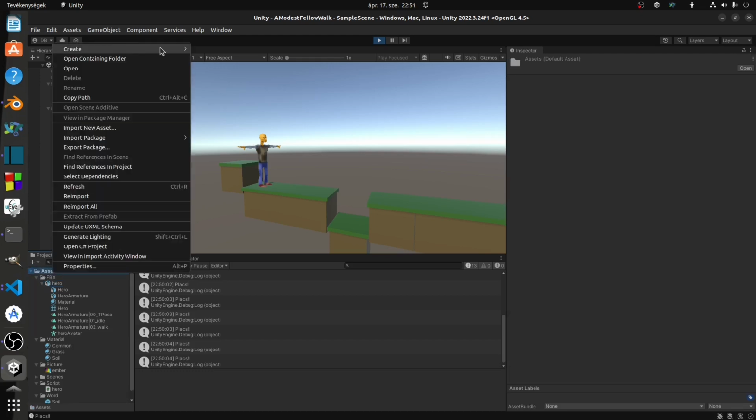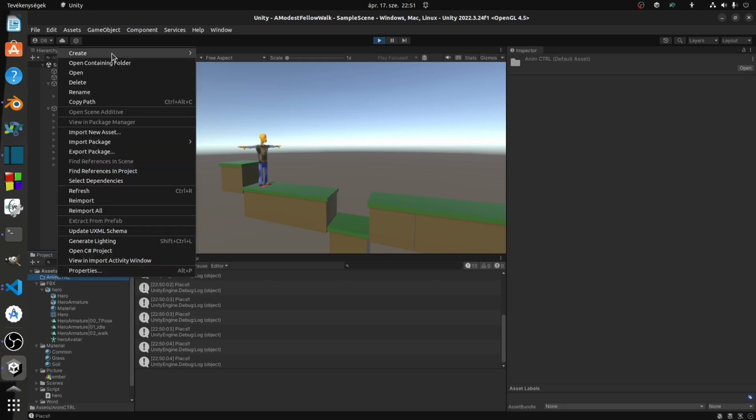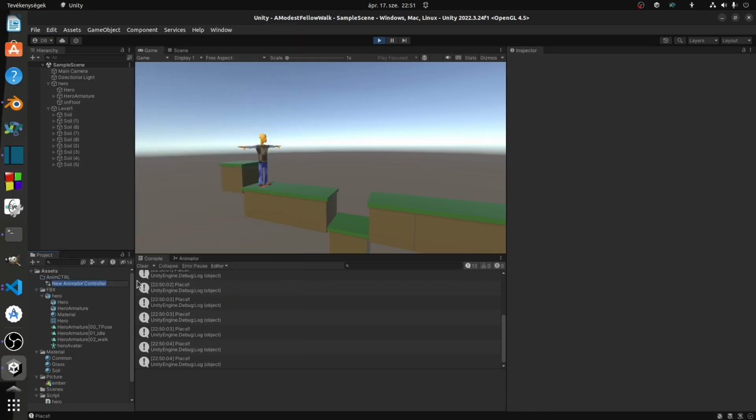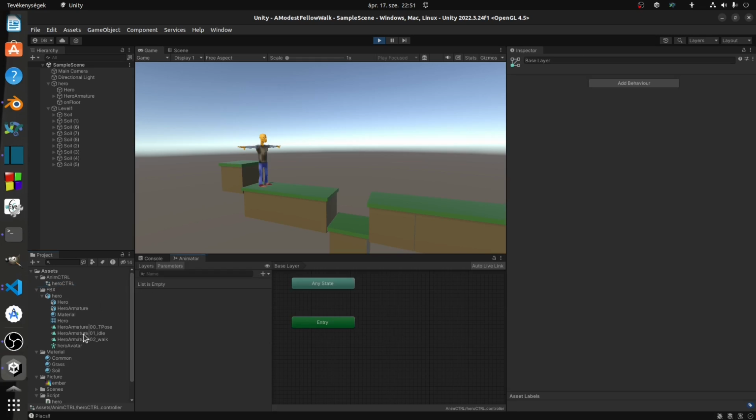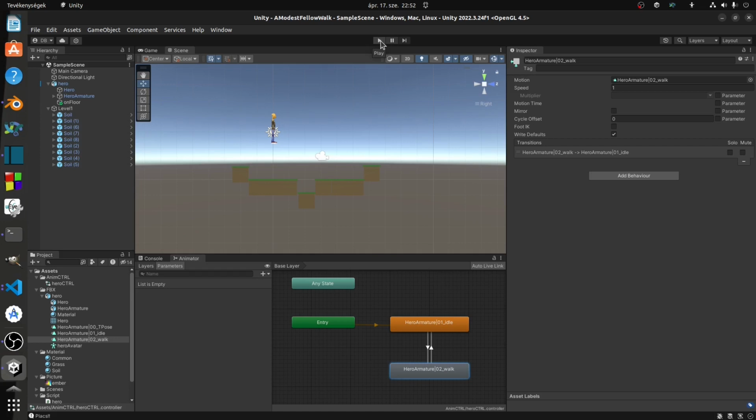Aha, we don't have an anim control folder yet. I do it in assets. We create an animator controller in the animctrl folder. Let it be hero.ctrl. For the sake of variety, we will program again, only this time with a graphical interface. We need to edit a diagram of the hero FBX animations. I put the hero armature idle and walk cycles in the base layer of the animator window. Then I connect it with the make transition command from the pop-up menu.